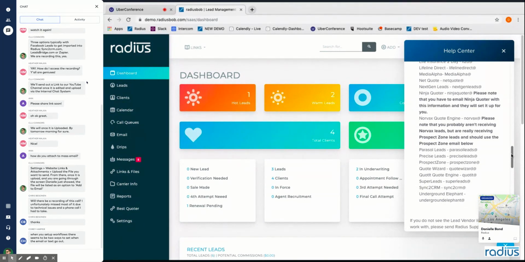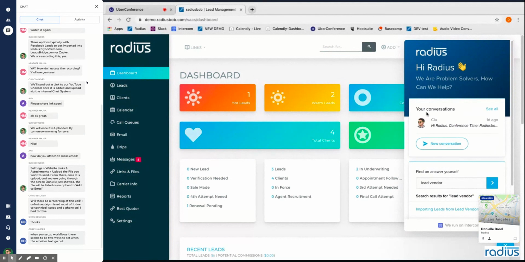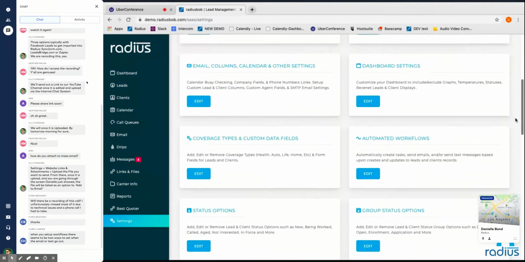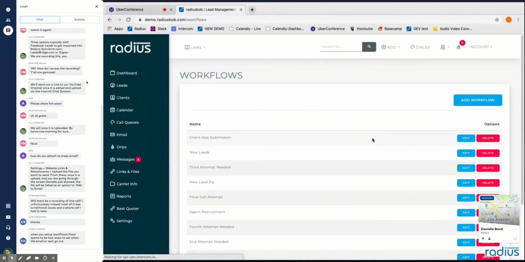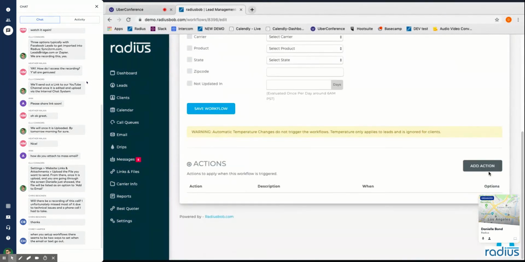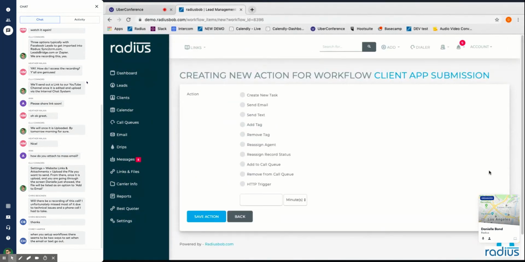When you set up workflows, there seem to be two ways to set up an email or a text to go out. Corey, there's really one way within a workflow to do that. Now, there are various actions. You set up one overarching workflow potentially, but within that workflow, you can have multiple or unlimited actions. One action within that workflow that's triggered could be to send a text message to yourself or to the lead or client, and then send an email once again to yourself or to the lead or client too.